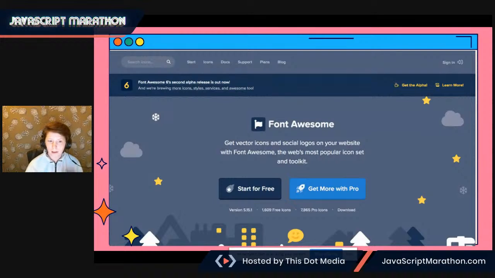But Font Awesome is an awesome way to put icons in your code without having to upload the SVG, or design your own icons. Font Awesome is a great way to get those icons right away.